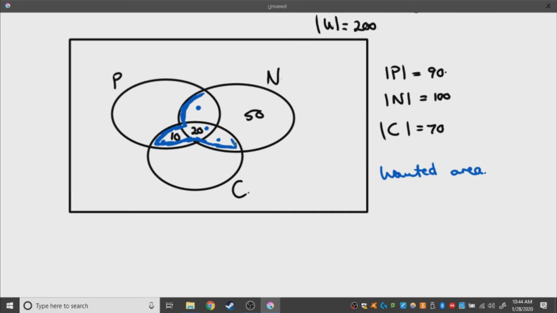Colors make it nice to look at, more interesting, all those things. So my area that I'm looking for is that blue little flower thing. I'm sure it has a name, but I don't know. Does everyone agree that's what I'm looking for? We have to understand what they're looking for before we worry about how we're going to find it. Question comes first. People rush to the answer and they didn't really check the question.